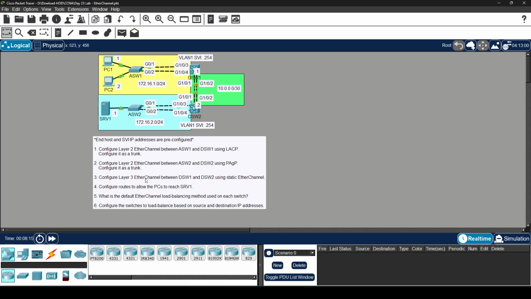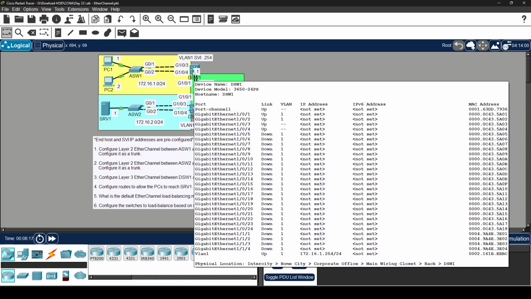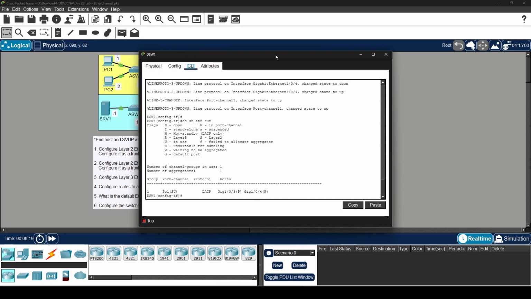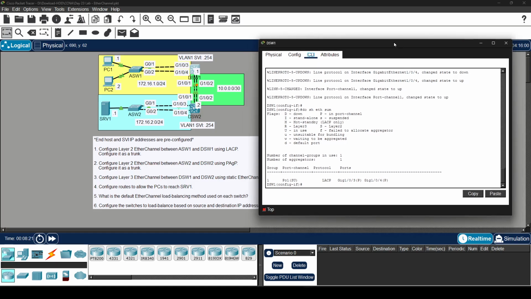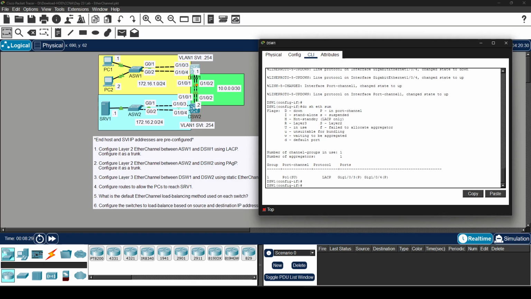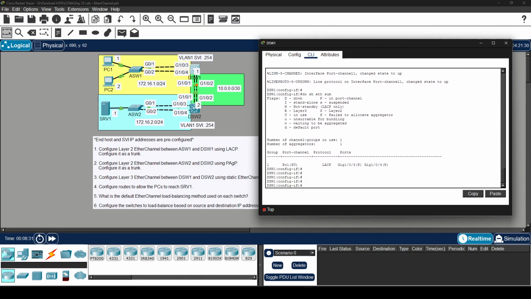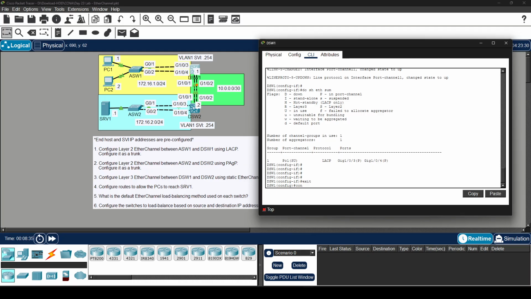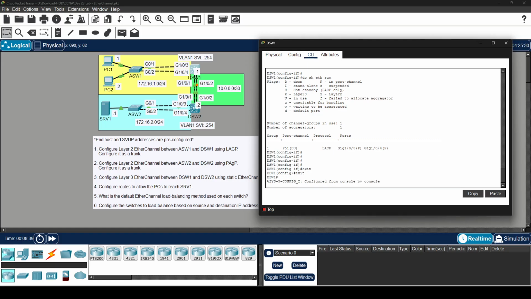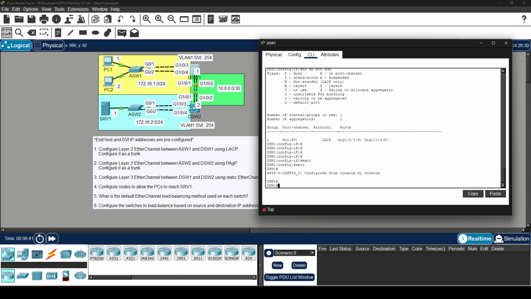So first I'm going to click on D switch 1 here. I'm going to hit exit, configure terminal, exit. I just like to start all over.